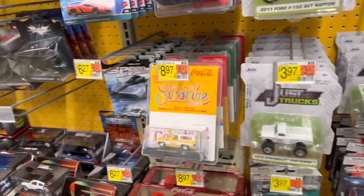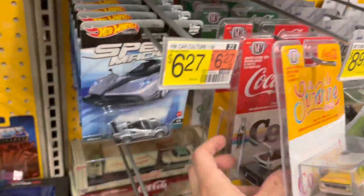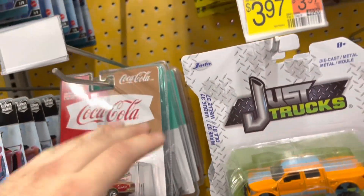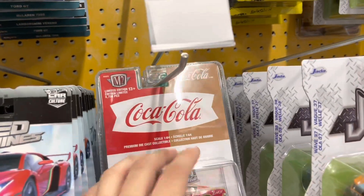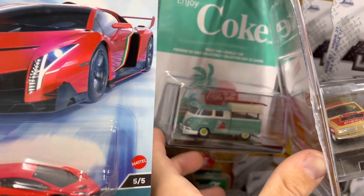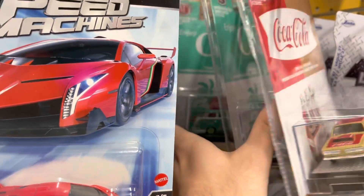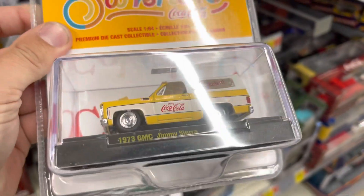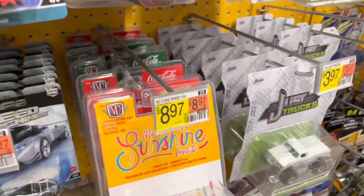I didn't film it. I was actually with my buddy Joe — shout out to Joe. He's at the store with me right now. But there was like six boxes of M2. Two of them were 1:24, one of them was this set here. Pretty cool Volkswagen double cab, and then also this Jimmy Sierra that was in that box. Really clean. No chases in there.